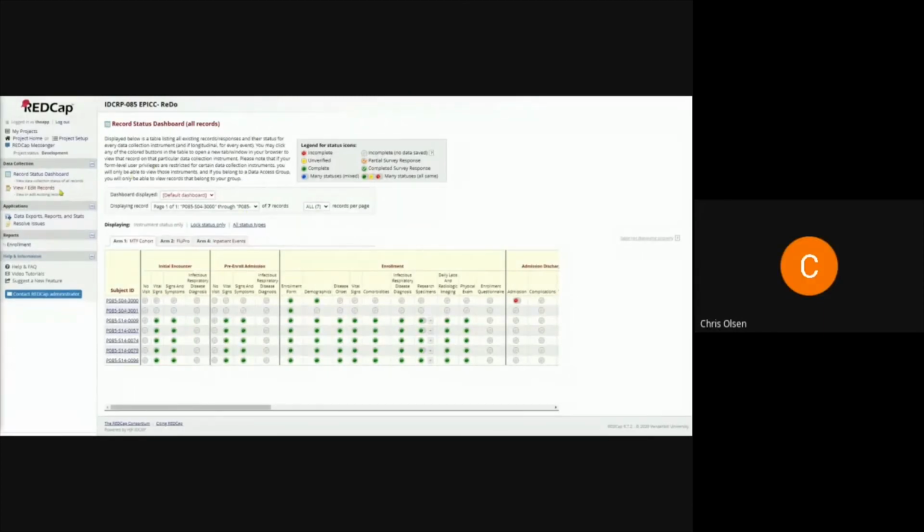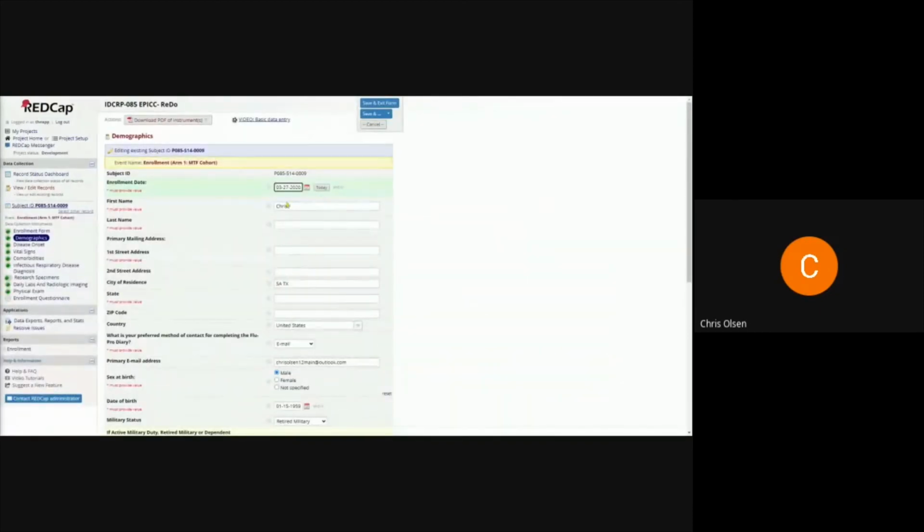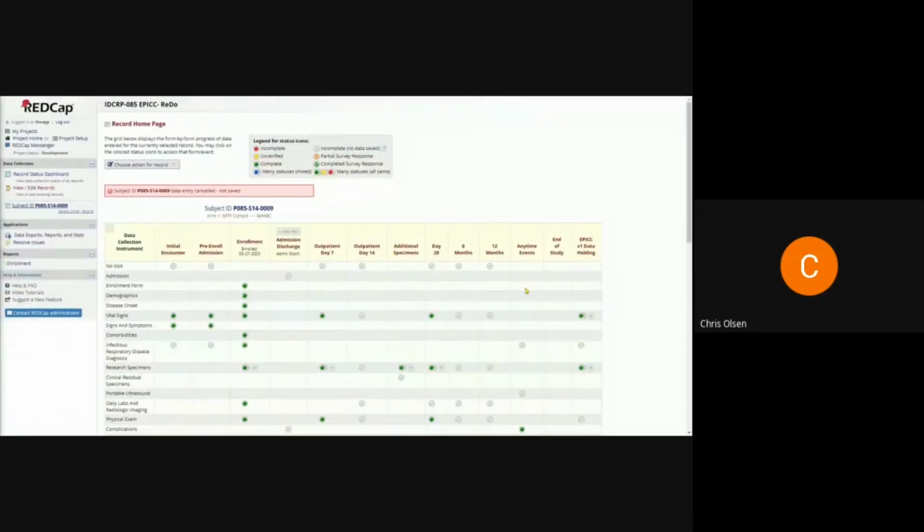Yeah, I was going to talk about that earlier. I'm going to open up a patient. This person looks like me because it's a test person. To test this stuff, I made people with my name and my email or cell phone number. At least this guy's a male; I've been running into a lot of 70-year-old female Chris Olsens. So, this is real data, so don't watch too closely.